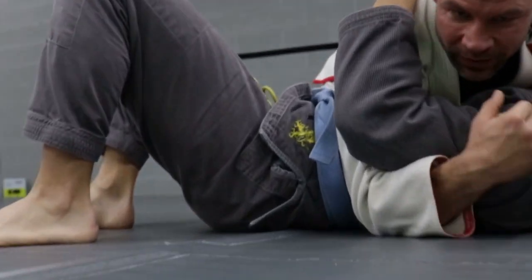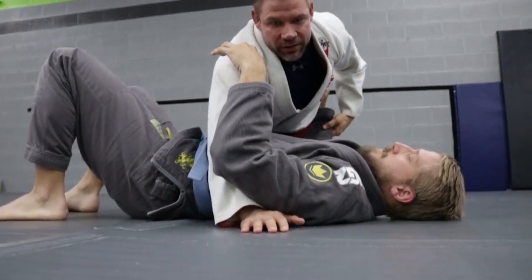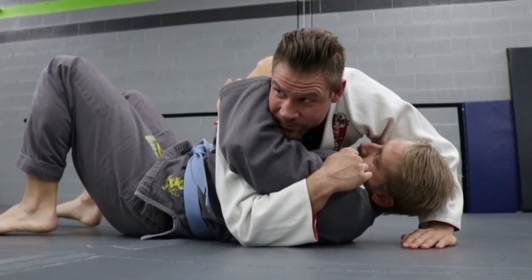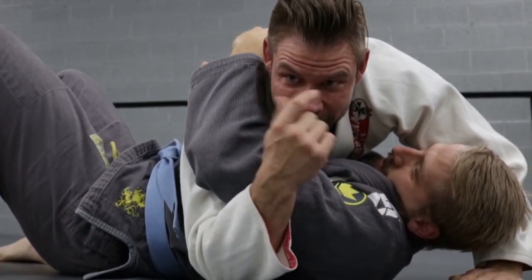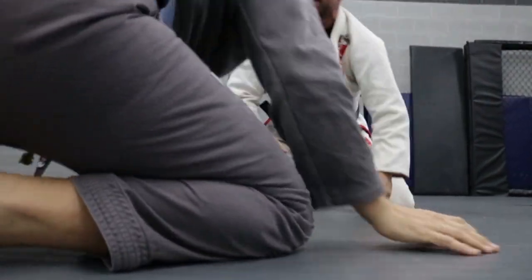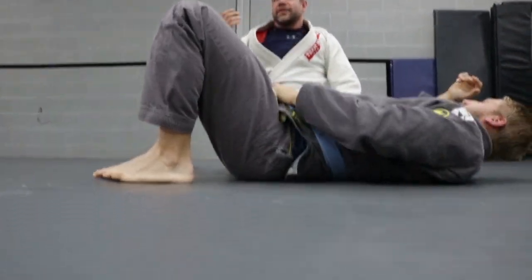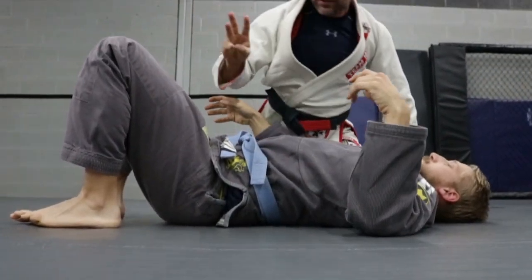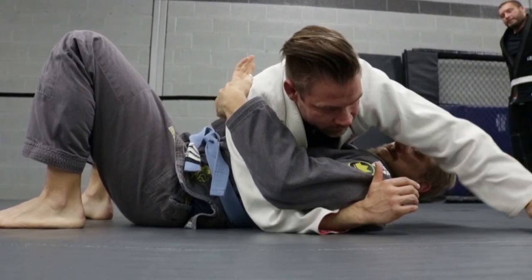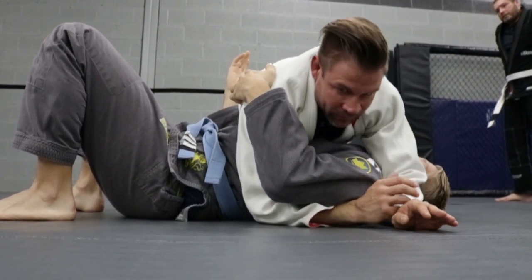No problem. If his arm comes underneath and he gets an underhook, I can't stay here. He's gonna use his underhook. He's gonna go low. Go ahead, show me how I go. Yes, I have nothing there. So now, I need to fix myself and go to side mount three. So once this underhook goes in, I need my hand to come aside.